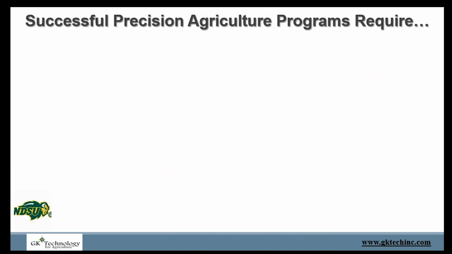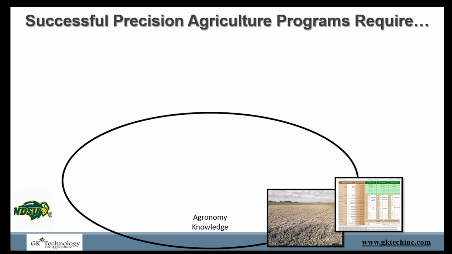The last thought that I really want to leave you with, precision agriculture is becoming such a complex world that it's really important to think about who you're working with as a precision agriculture consultant. I think it's going to be a whole new world of agronomy. And I really partition this out that you need to look for someone who's got 3 components. First of all, their agronomy knowledge. You need to understand how plants grow, why things work the way they do in the field.